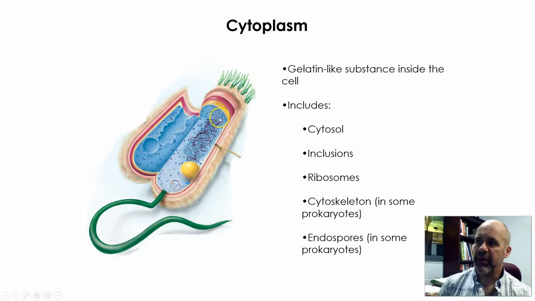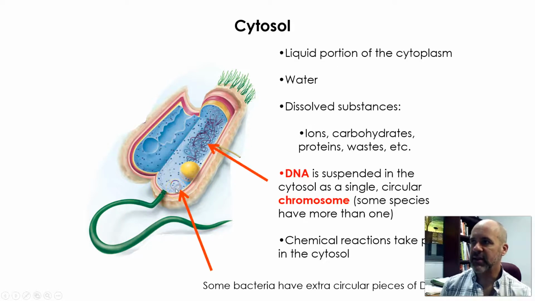Something else I don't have listed here on the PowerPoint slide: this purple string represents the DNA of the bacterial cell. That's also known as the chromosome of the bacterial cell. That's where all the genes are located, those genetic blueprints. And over here, there's a little tiny circle that looks multicolored. Again, it might be hard to see on a small video, but that represents an extra piece of DNA called a plasmid that exists in some types of bacteria. It looks like I gave away quite a bit of this information already on this slide.